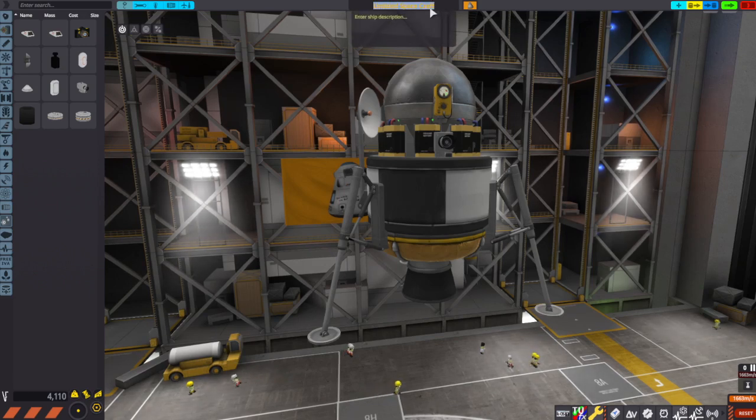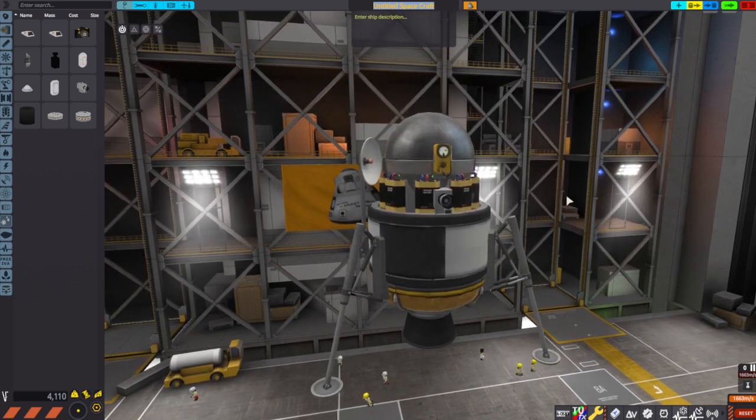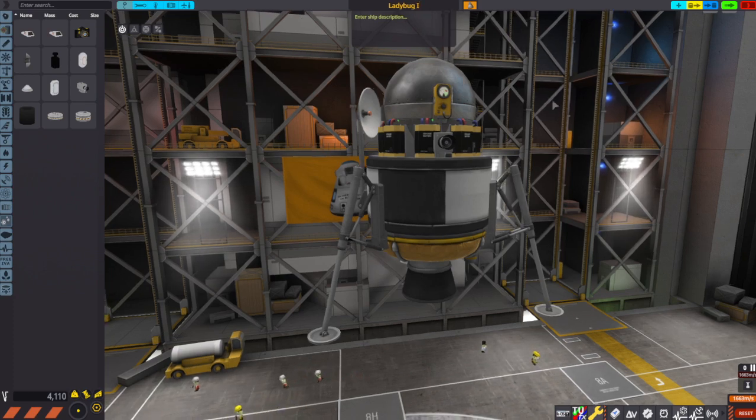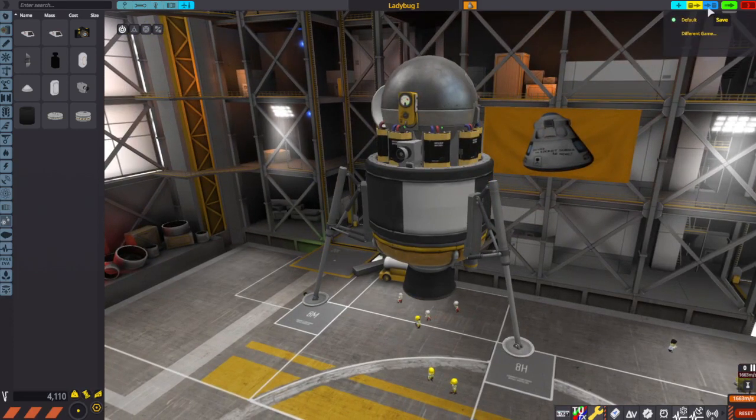So, if I take this and let's call... What's a good word for this? Let's call it Ladybug 1 for our first little unmanned probe core. Save that. We're going to launch it. We're going to see if the camera works. It's going to load and boomerang again, which is not my intention, but whatever.